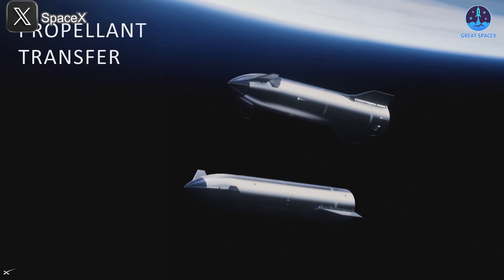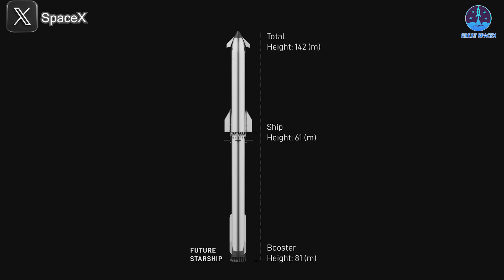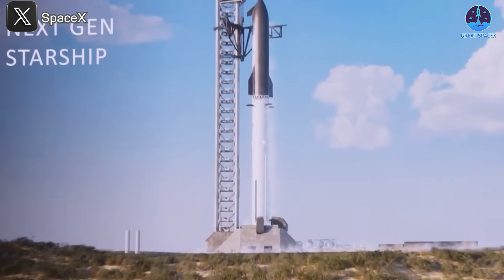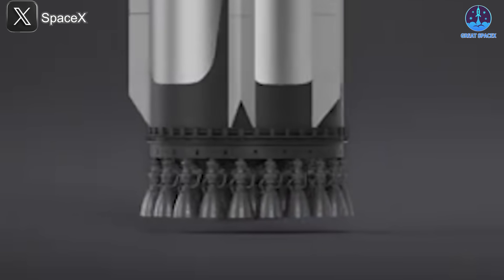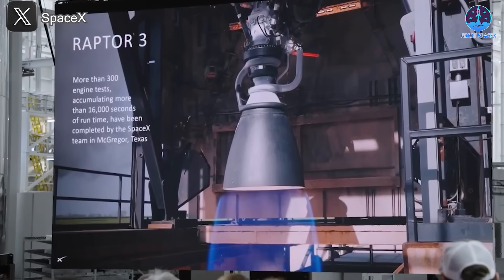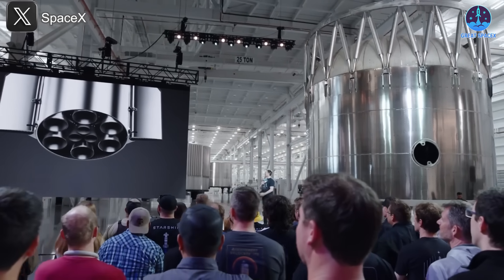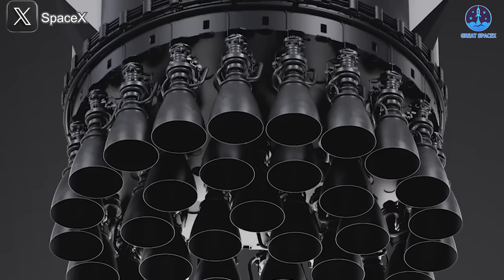The full V3 design — the one that will serve as the workhorse for orbital fueling, lunar landers, and Mars missions — soars to 142 meters, stretching the booster to 81 meters and the ship to 61, a scale just shy of last year's 150-meter concept. We'll see the first true V3 prototypes, B-18 and S-39, at the 124.4-meter intermediate height before the leap to 142 meters later this year. Engine layouts will change too: the new ship design will shed its protective covers around the Raptors, exposing Raptor 3. Musk shared images from over 300 ground test firings totaling some 16,000 seconds of burn time. On the ship itself, the engine count will rise to nine Raptors, trading one row of grid fins for three larger, more efficient fins, while the booster adopts upgraded chines along its sides to improve aerodynamic control.